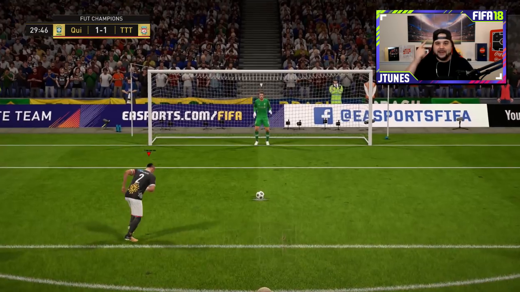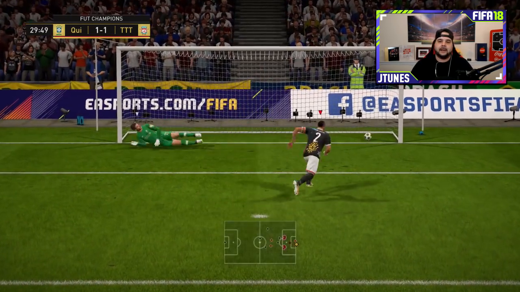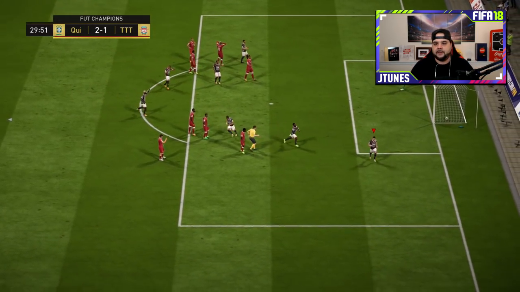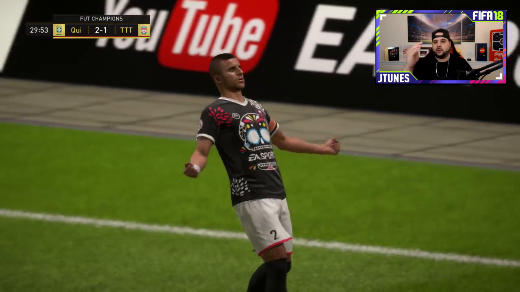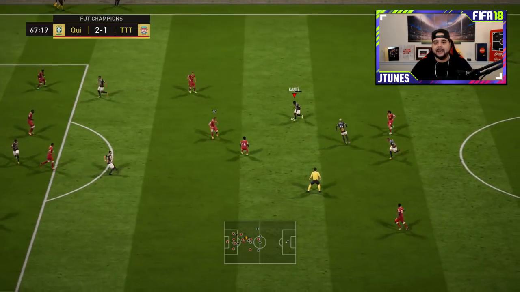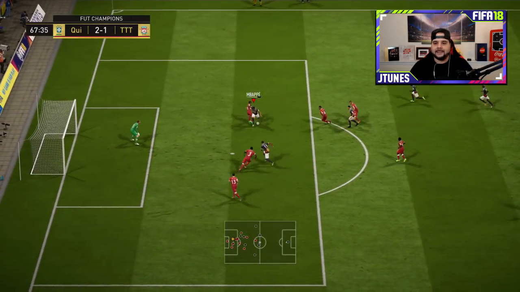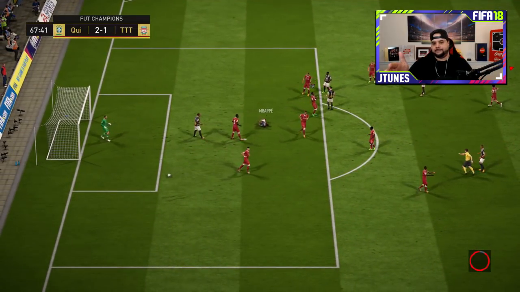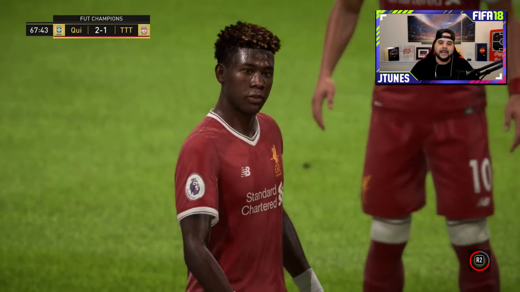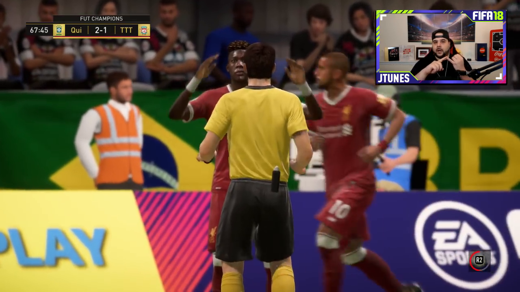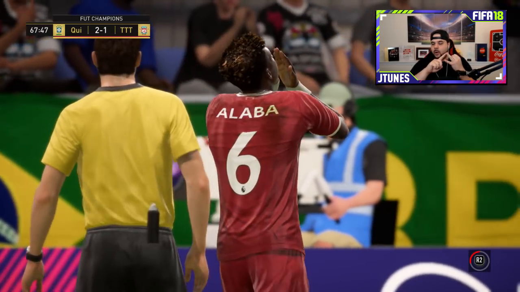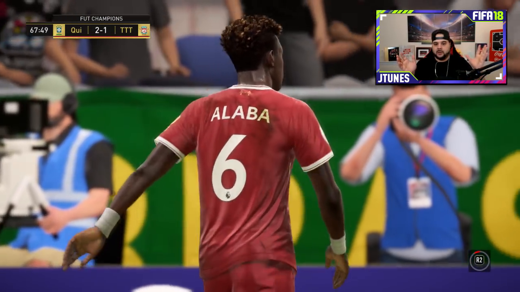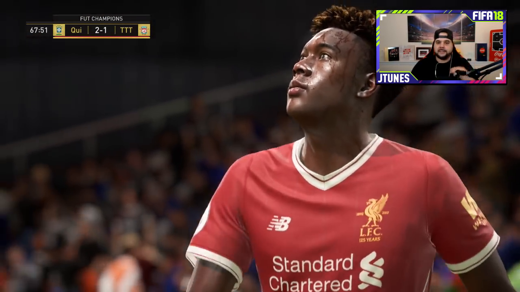If I'm not mistaken, I think that was Martial going up to header it, and Alaba does the foul. Walker, he hasn't missed for us, so we're not going to change him until he misses. He does tuck it in to make it 2-1. Alessandrini here, Mbappe, David Alaba again, guys. Another foul. No yellow card for the first pen. No yellow or red card for the second pen. No cards whatsoever for these pens, but he does 2 in this game.